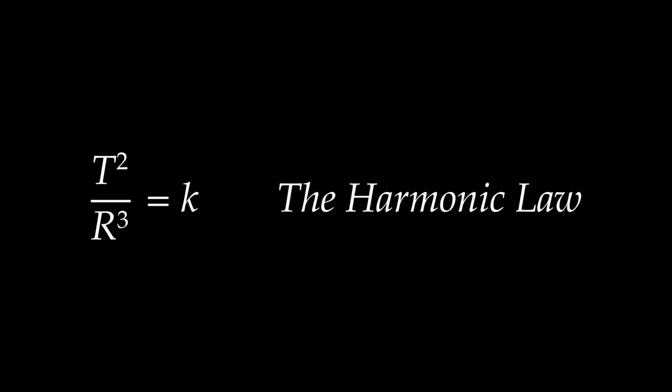In each one of these cases, you could ask Kepler, why does it do that? Why? What is the cause? And Kepler's answer would have to be, I don't know, but this is what it does. These laws, Kepler's laws, are a description of the behavior of the orbits. They're not an explanation as to why it should happen. And at the time, naturally, there was great interest in understanding why it should be so, why this behaves the way that it does.